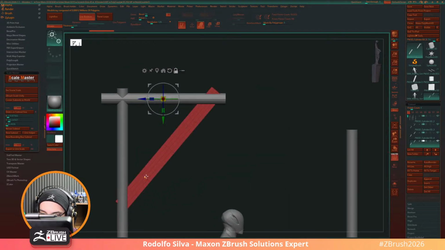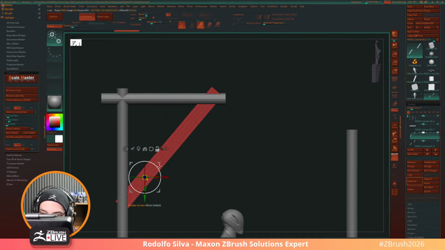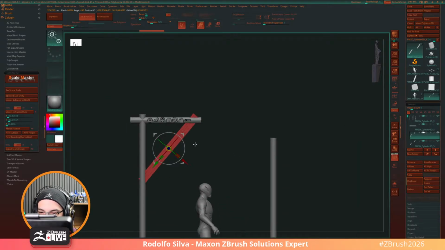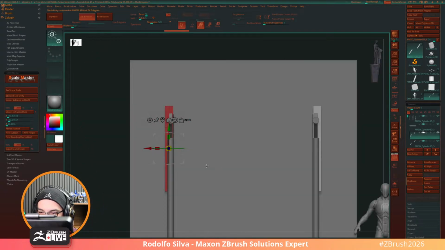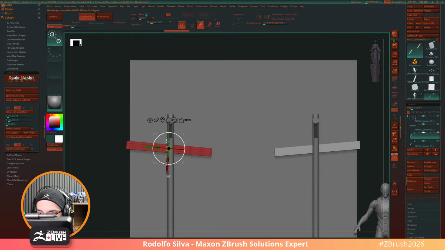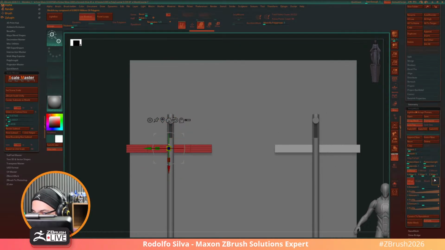And in order to make sure that this is snapping with a gizmo, hold Alt, tap that, and snap it over there. So now I'm pretty sure that I have this ability to just basically flip it over. And in this case, I don't want my ArrayMesh to do this mirroring thing.